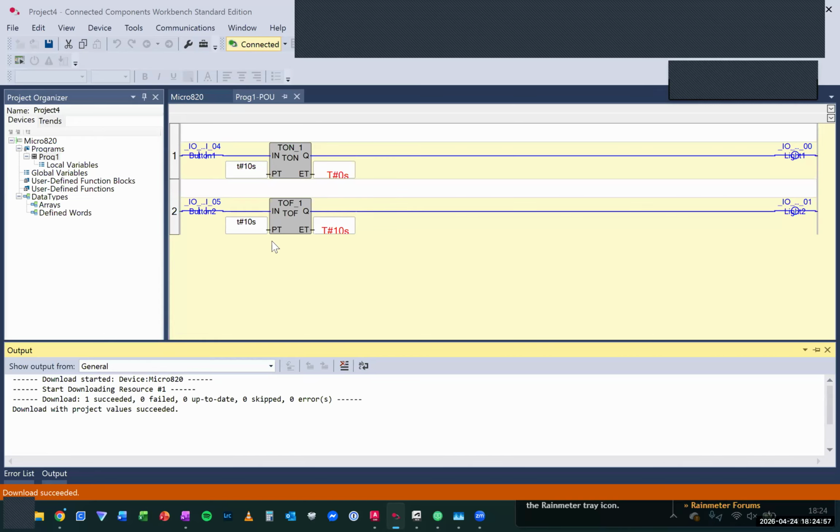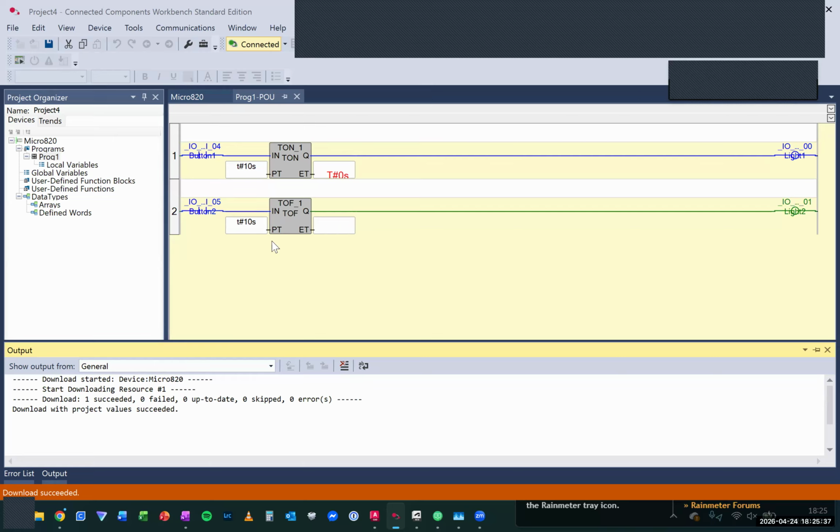All right, sorry for misleading you here. The pressing has to happen continuously for the timer on. As soon as you let go, it disrupts the counting, and then it resets to 0. Now it has reached 10, and the light has turned on. This other one, when you press it, starts to count up, and it will keep counting until it gets to 10, at which point it will turn off.